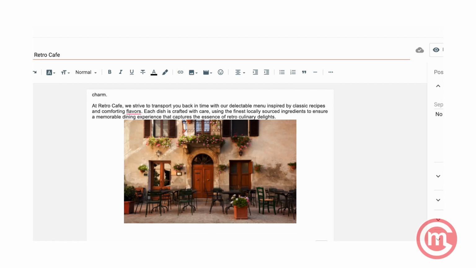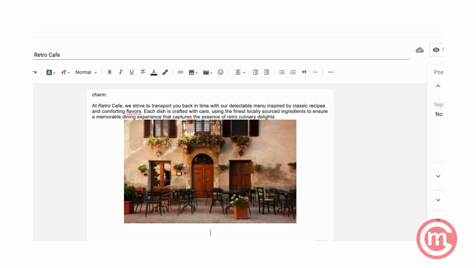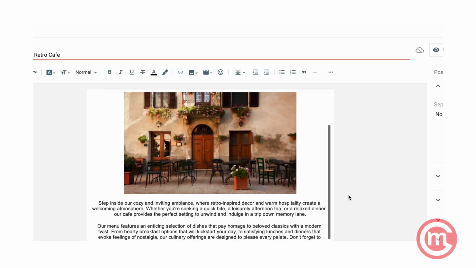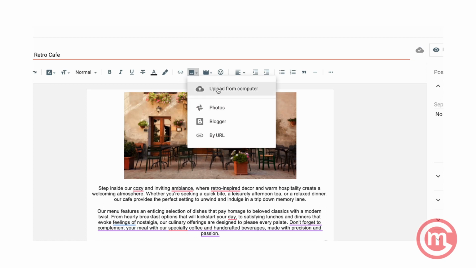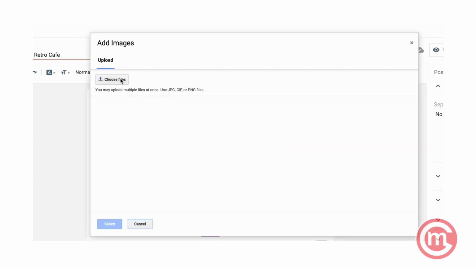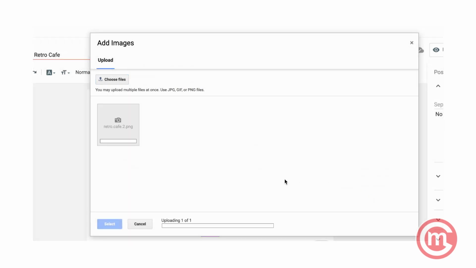And then carry on putting some more text. I might feel like I want to put in another photo, the interior of the place.